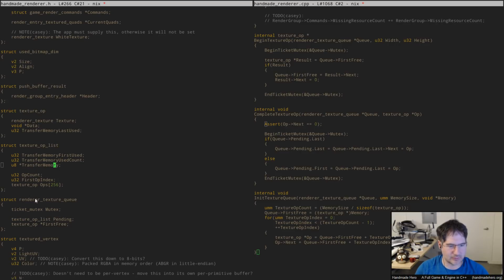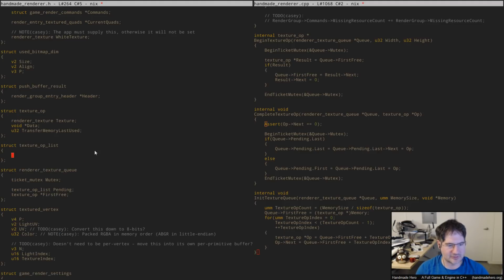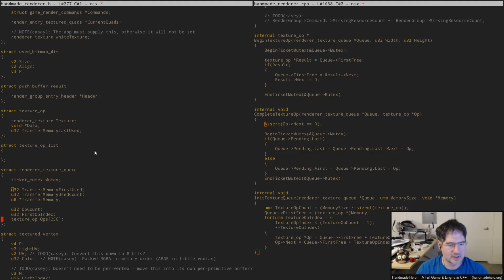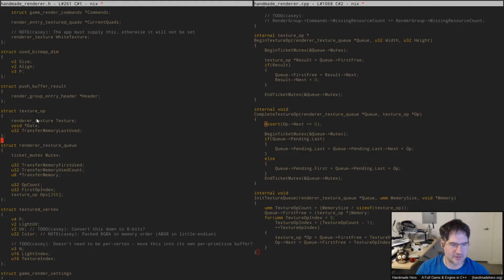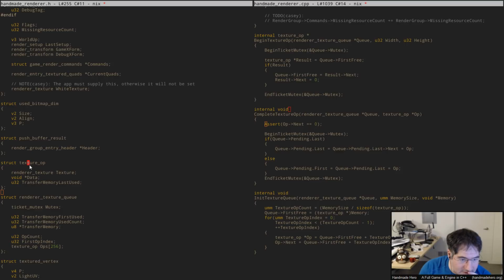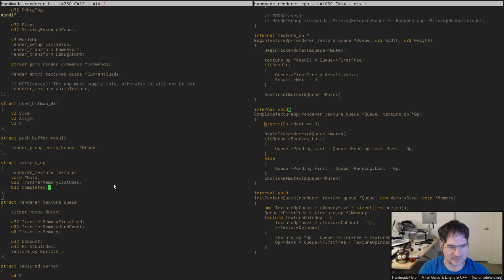And the renderer texture queue now, in fact, I don't need the op list to be what it was here. I'll just make it be that, right? And that way there's no free list, there's nothing. That's the entirety of the whole thing, and it does all of the operations that way. So then it's much easier when we do complete texture op versus cancel texture op. The only real thing we need to do here is mark when these are completed and when they're not, right? We just need to know if they're completed. You know what I mean?